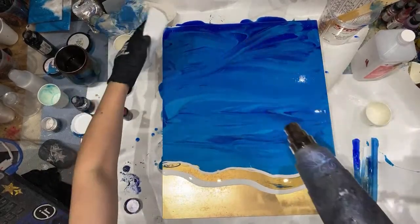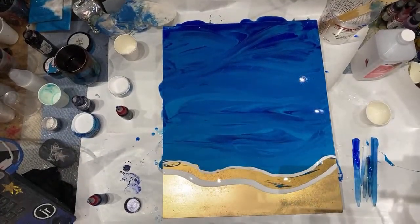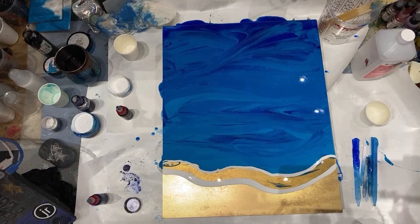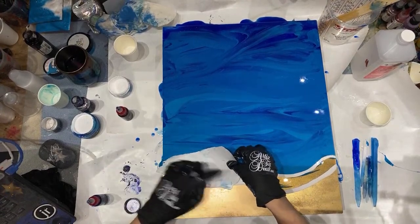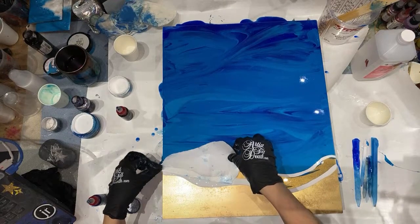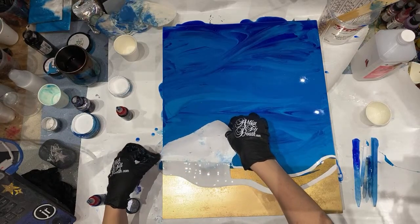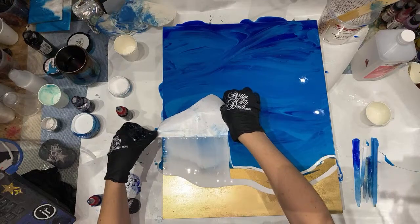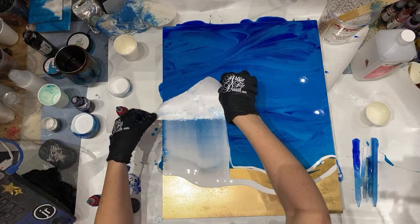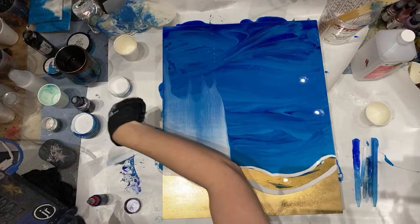That looks fun, just swirled like that, I think. You can see. Okay. So I'm just gonna swipe half of it. And when I swipe, I always like to lay down a piece of paper really horizontal so I can pick up a lot of pigment. And I always take my time when I pull the paper down. This allows for maximum reallocation. I don't even know if that's proper words for picking up and redistributing your color as you go down, right?